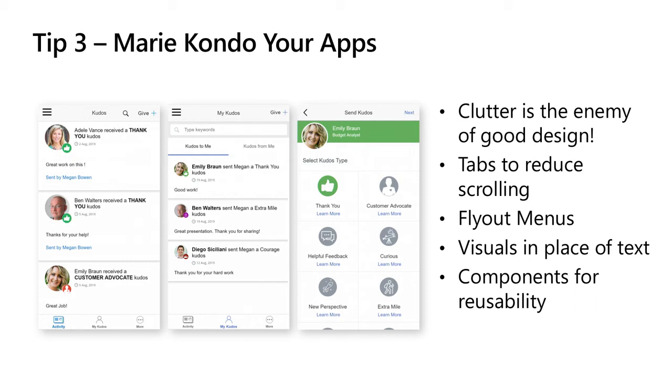So if you haven't, a component is just a way to create a reusable control in your PowerApps. In this case, I'm saying consistency is key, right? And I want to have a menu on each page. Well, if I'm not using a component and I want this menu and I have, let's say, 20 screens on my PowerApp, well, the next time I need an update to that menu, maybe I want to change the color, I'm having to go into 20 screens and make sure that I change the color.